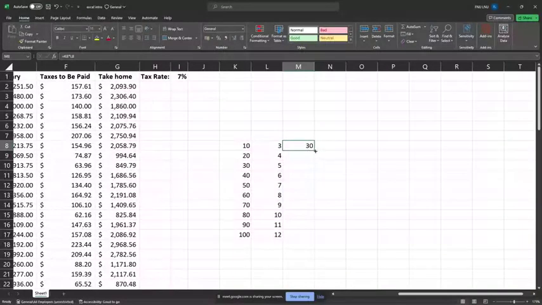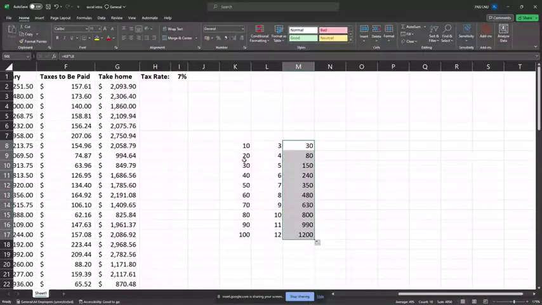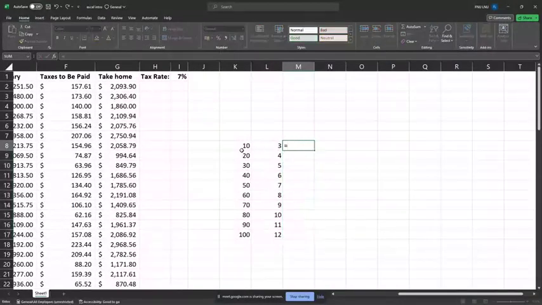And if I populate it down, what I will have is 20 times 4, 30 times 5, 40 times 6. But this is not what I need. What I need is that I want an answer that will show me all these numbers here multiplied by this one. That is 10 times this 3 only.